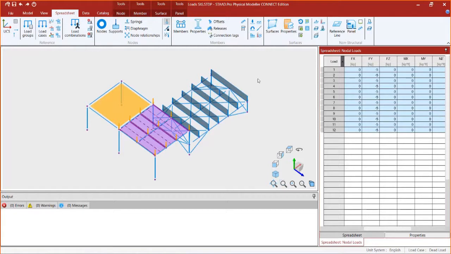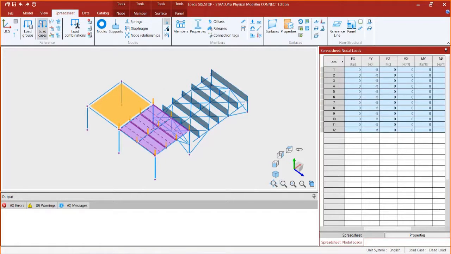The first option I'm going to show you is basically how to copy loads from one load case to another. This is a little unique for the STAAD.Pro Physical Modeler, although if I have any RAM Elements users in here, you might have used a similar tool in that product. When I want to copy loads from another load case, the first thing I'm going to do is select the load case that I'm currently working on.